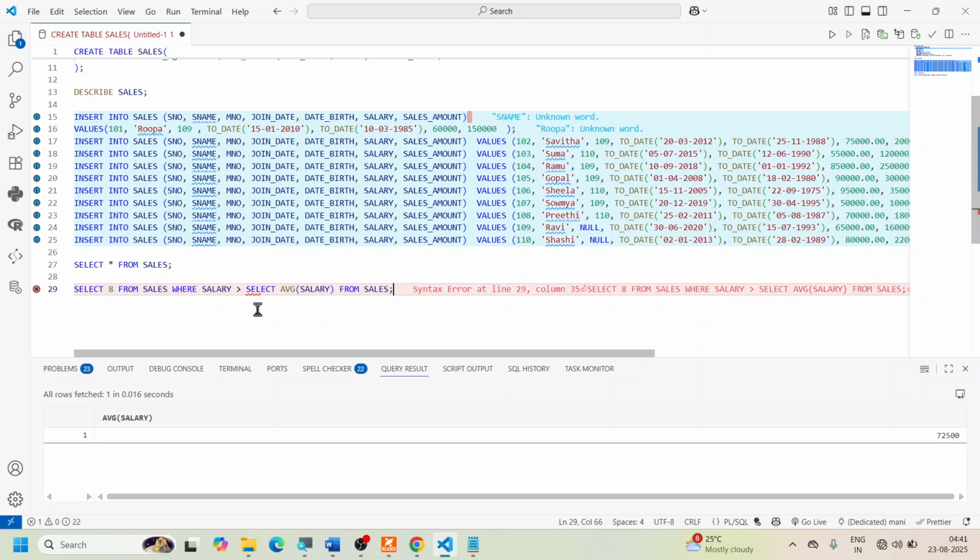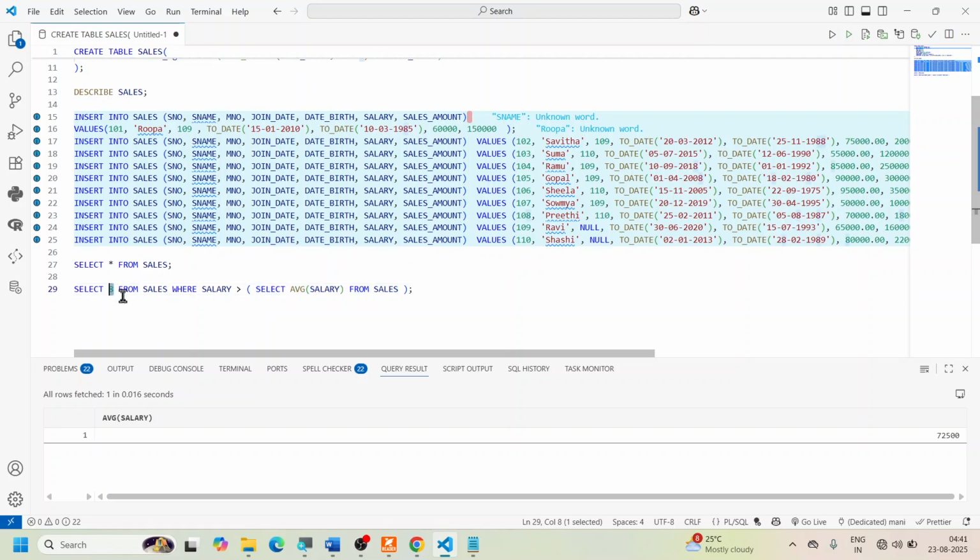Now, if you directly type like this, you will get an error saying it didn't get what you mean. So I'm going to put this inside a circular bracket, saying that you execute this subquery, and whatever answer you get, you compare it here.